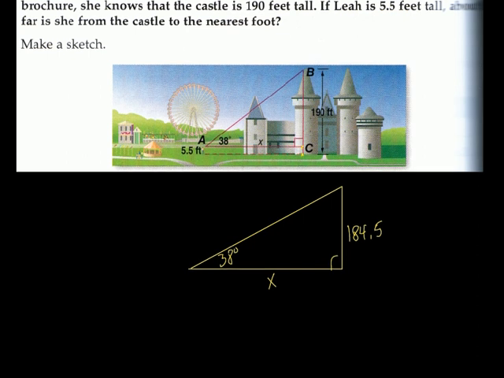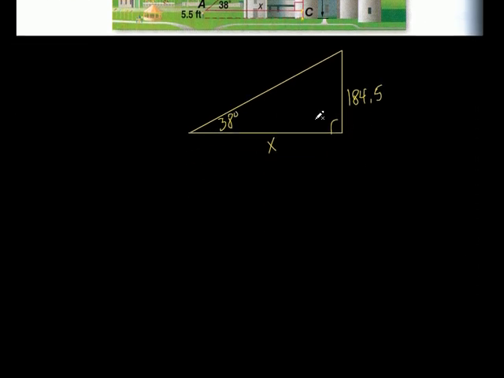All right, so let's do this real quick. Brett, you said it. What was it? Use tangent again, right? Opposite over adjacent. But this is a little different, though. Watch. The tangent of 38 equals opposite, which is 184.5, divided by the adjacent, which is x. Now, this math isn't quite as easy as the math we did a little earlier, but it's really not that bad. I'll show you a little trick after we do this. x is on the bottom. We don't want x on the bottom, so we multiply by x. We did this before. So we multiply this by x, and this by x, so that x cancels out with that.